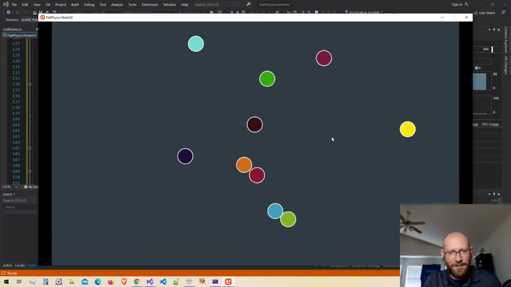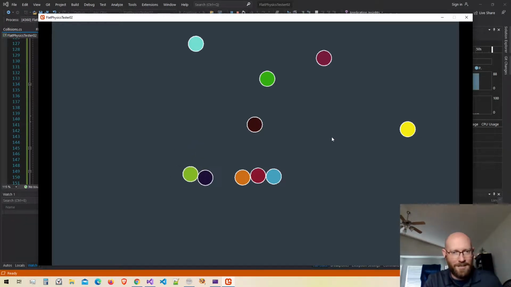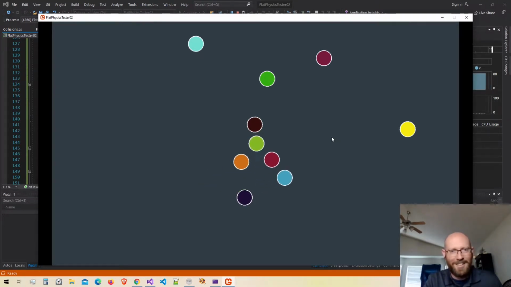In fact, let's get a bunch of them lined up here. It's kind of hard. You have to get them lined up perfectly. If I push this one down here, push this one over here, see if I can push all of these at the same time. Yeah, it's kind of hard to get them pushed like that, but it looks really good. So that is circle collision detection, and that's the basic collision detection for our physics engine.